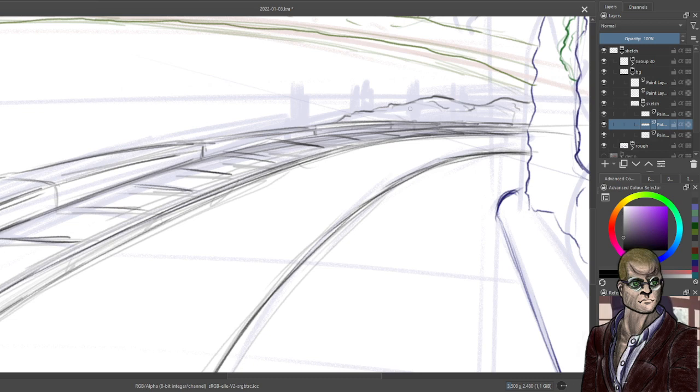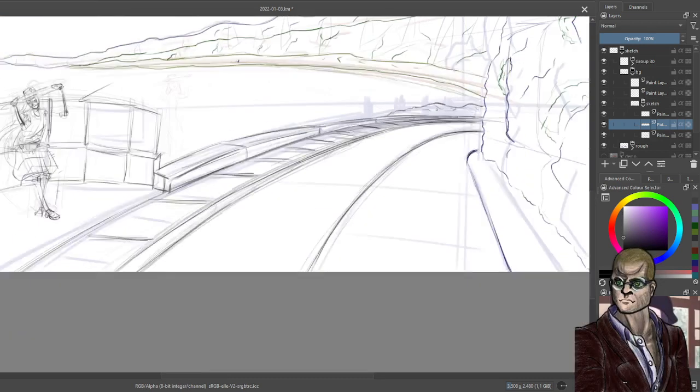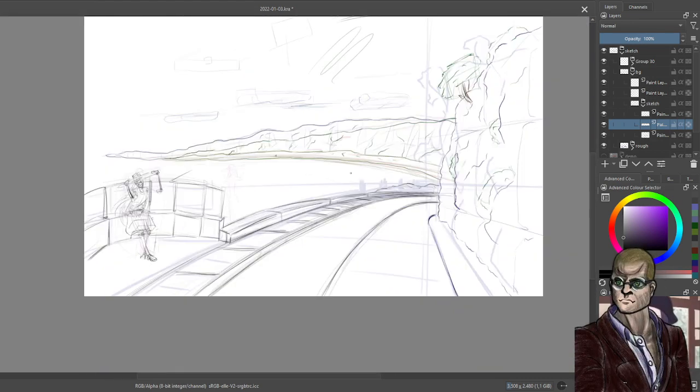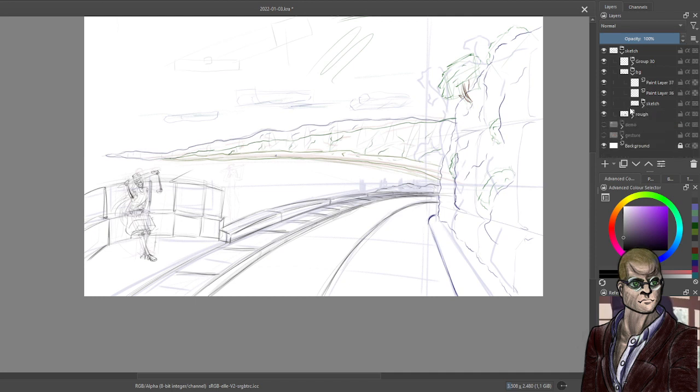Feels like it more or less works. So this is going to be the actual sketch. We can switch off the rough. So relatively little has actually changed.